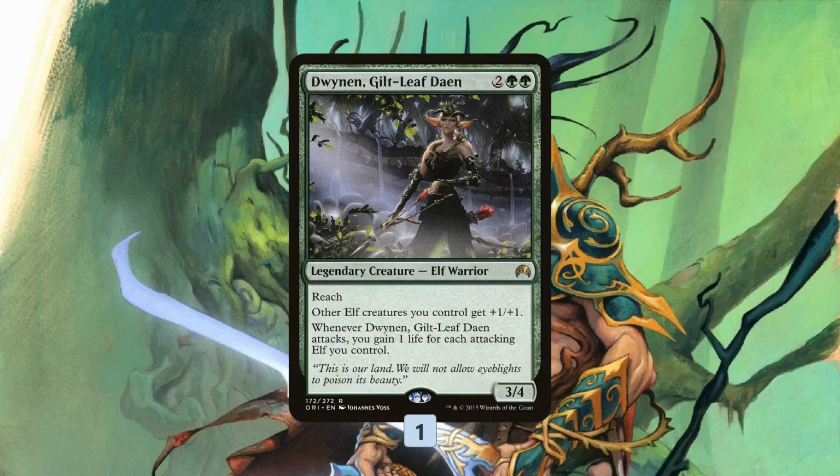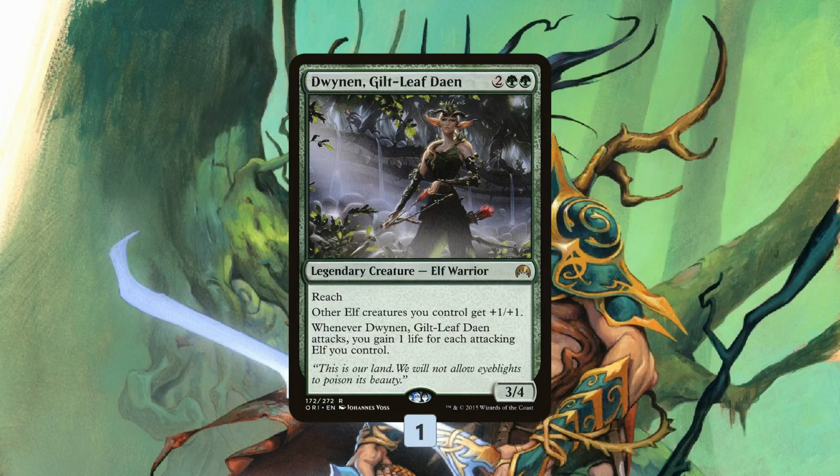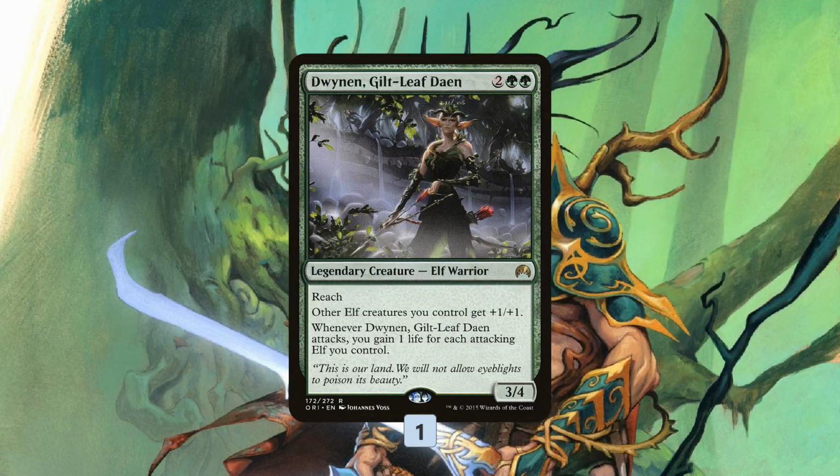On the top end of our curve, we have 1 copy of Dwynnian Guiltleaf Dan. Kind of expensive. It does have reach, which I guess is nice. 4 mana makes it a little awkward compared to the rest of our lords. It is very good in aggro though, because along with pumping our elves, it makes it so whenever we attack with Dwynnian, we're able to gain a life for each attacking elf we control. So if we're playing against a deck like Burn, for example, or other aggro decks, that swing of 3, 4, 5 life each turn as we're swinging with all of our elves is a pretty nice way to stay out of the danger zone.